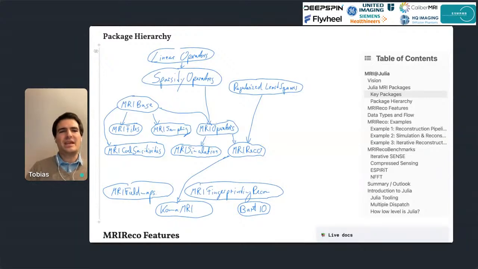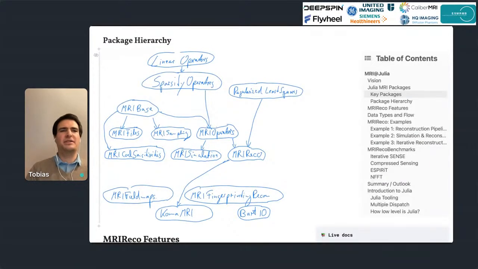And what you can see here basically is the package hierarchy. Because we don't develop packages in a flat manner, but we try to look at the dependencies. Because if you look at MRI-RECO, of course, an MRI reconstruction package requires some operators, an MRI operators package, which is there for setting up the operators. And then we require these linear solvers or iterative solvers, which in our case are in the regularized least squares package.